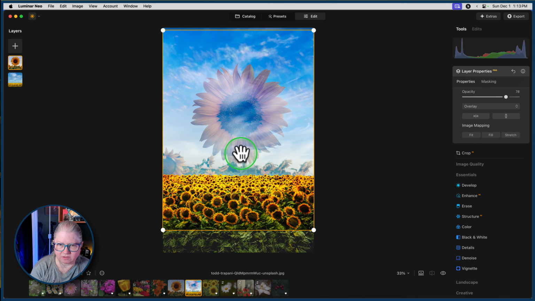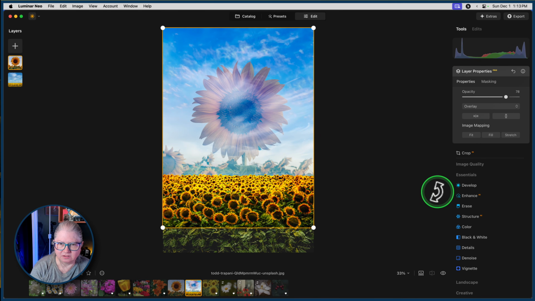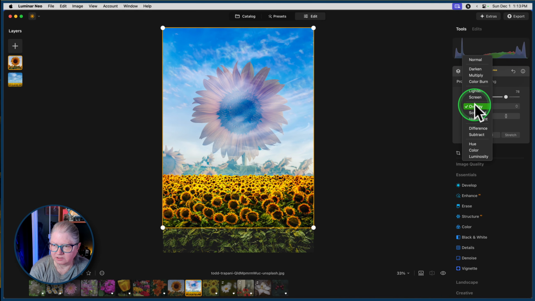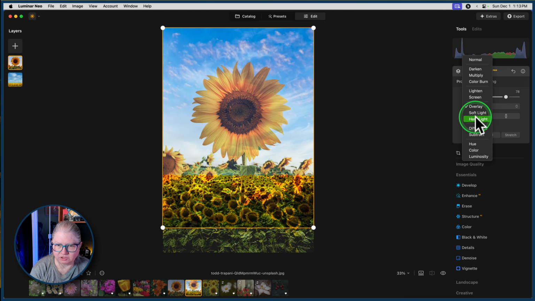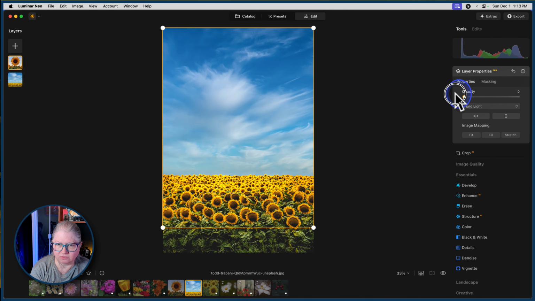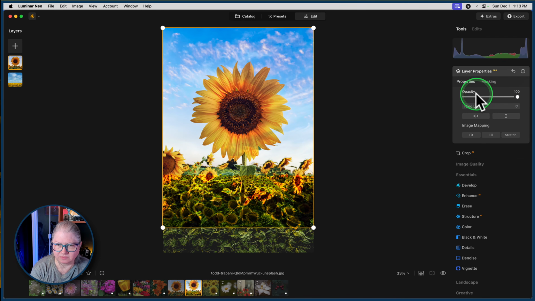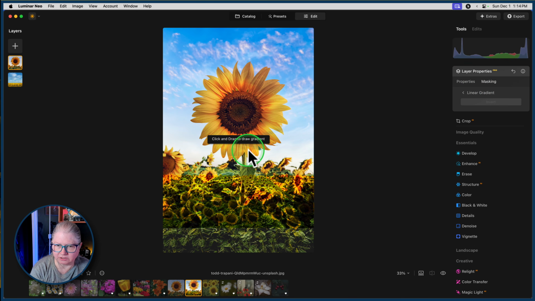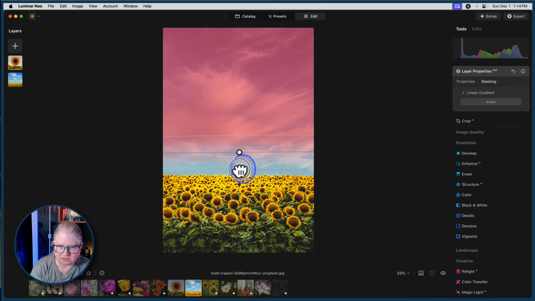And then I could just mask those guys out, right? So that's kind of neat. Ooh, that looks good. Hard light. Ooh, there we go. Look at that. That blends way better. See that? And it kind of makes a neat blend down here. So I'm just going to go with a linear gradient to fade it out down to this bottom area like that.